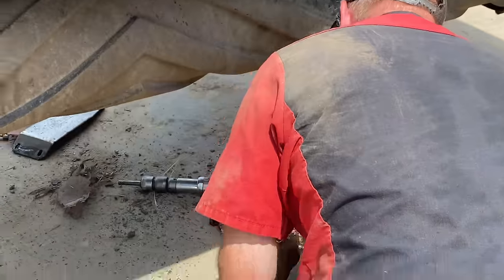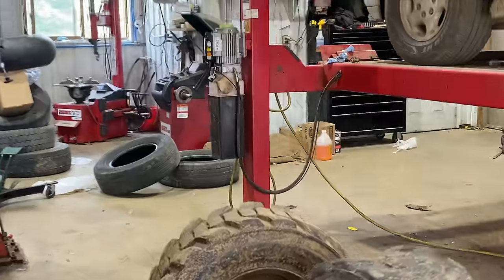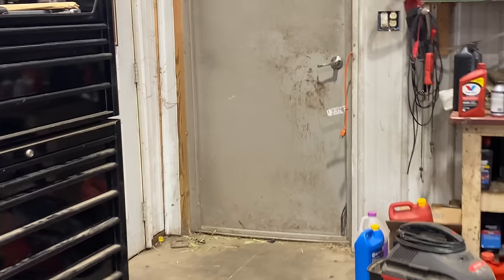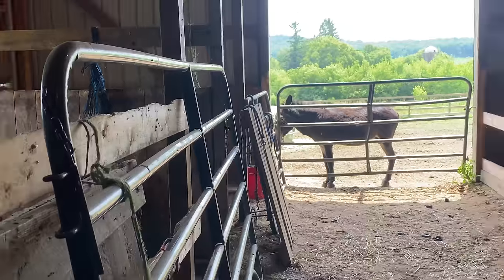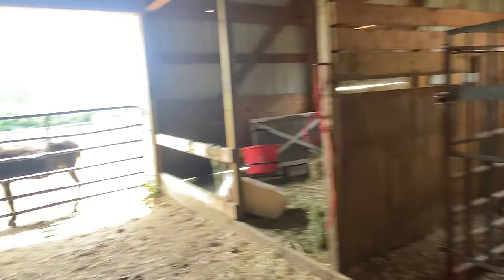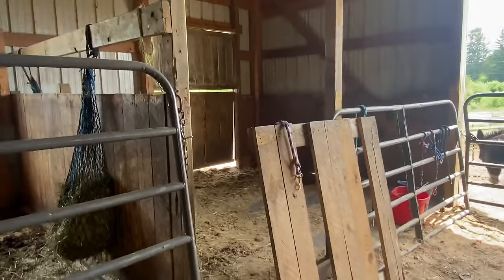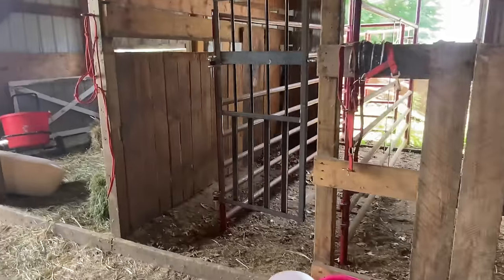That off already? Yeah, half done. Like I was saying, as far as revamping the quarantine barn, it is currently empty. But if anyone remembers, these stalls got completely dismantled all around, which was not the plan. It was just supposed to be these two. So we're kind of getting by, but what we're really waiting for is to put everything back together and get actual stalls and everything like that and get the scale into the chute, but we need concrete in here.